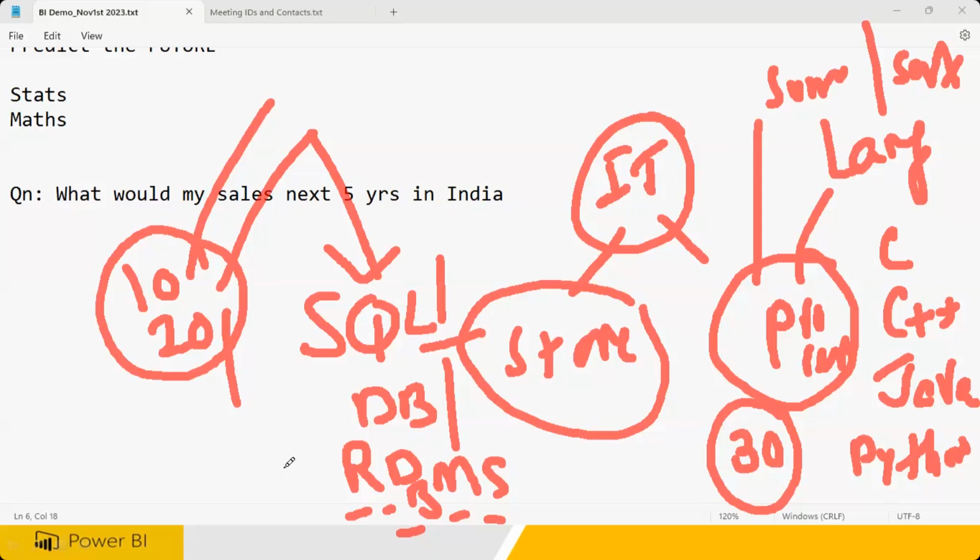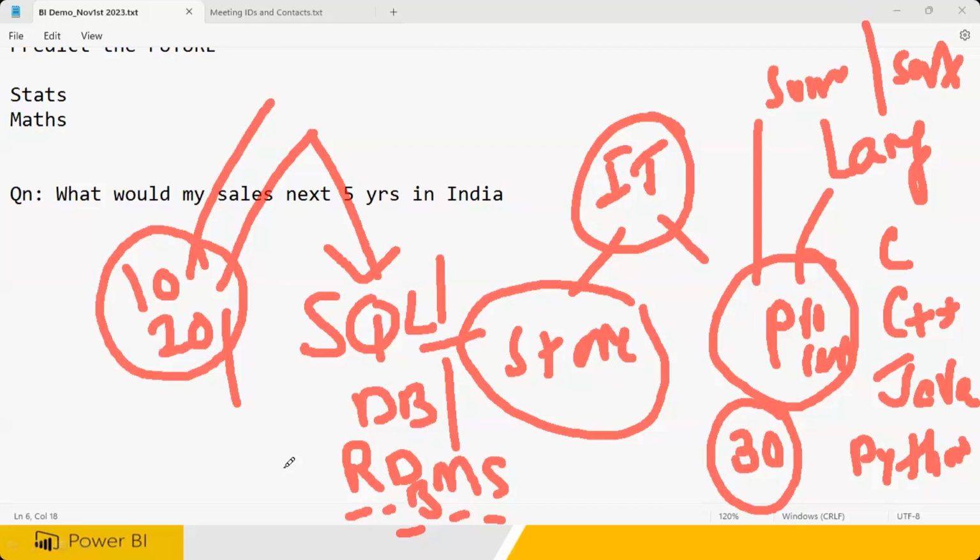Do you think State Bank of India stores its data in Excel sheets? Do you think Walmart stores its data in Excel sheets? No. Or in notebooks with pen and paper? No. So where is the data? All the State Bank of India data, Walmart data, Amazon data, PhonePe data, even Google data, Microsoft employees' data and expenses data, should go to SQL only. All business data is stored in SQL.